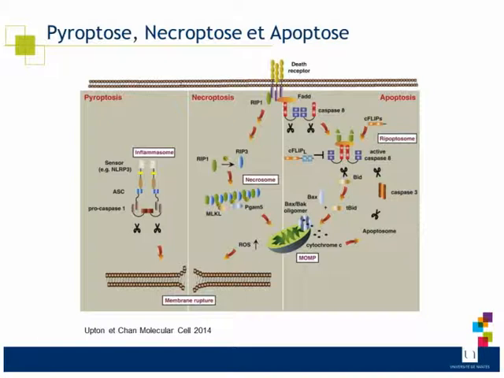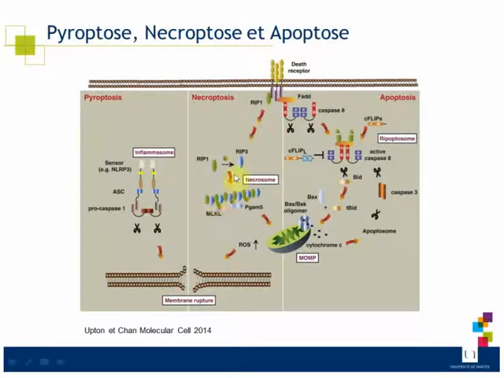Another mechanism is pyroptosis. So in this case, you get activation of caspase 1 by this kind of ASC adapter protein complex. So caspase 1 will cleave IL-1 beta. So it's going to be pro-inflammatory. It's going to cause the death of the cell, but cause inflammation at the same time. Okay, that's why it's called pyroptosis. It's pyretic.